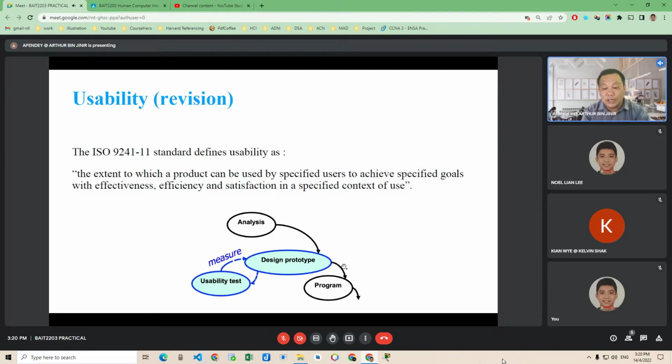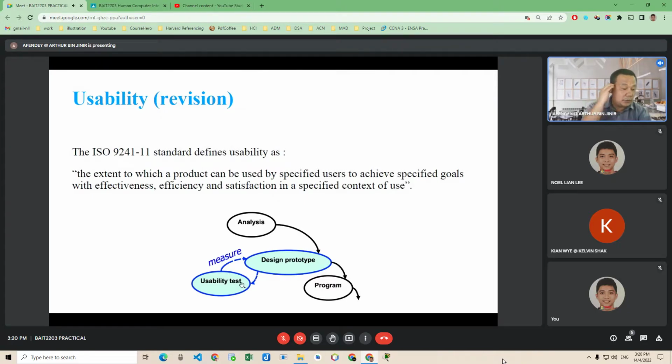Before we have the program and the real application, we have the design prototype, and usually in the design prototype we will do the usability test. After we do the usability test, we want to know how we will measure it.